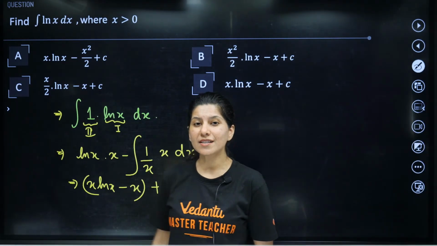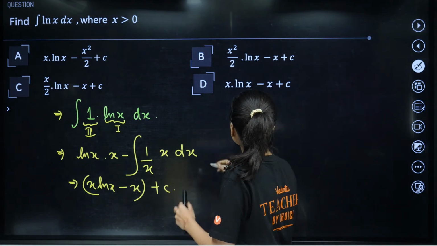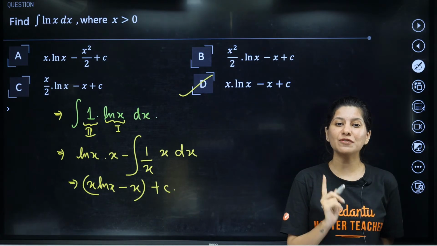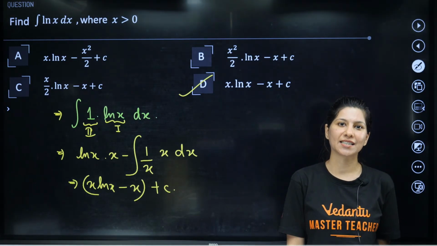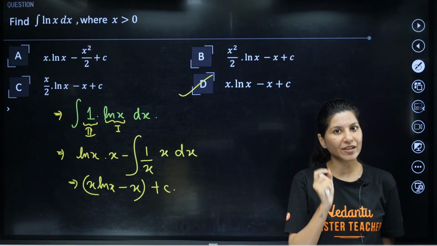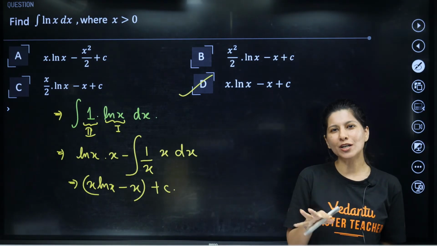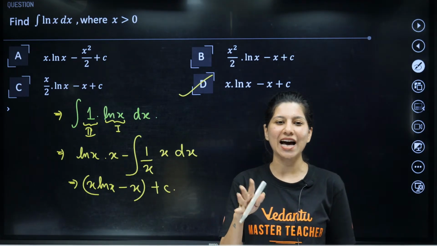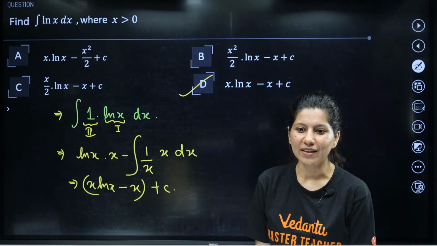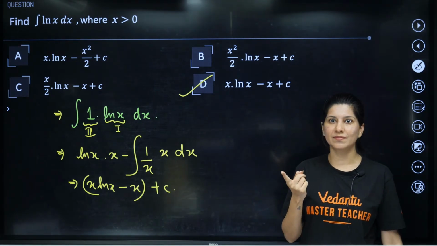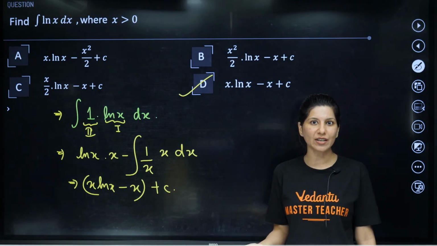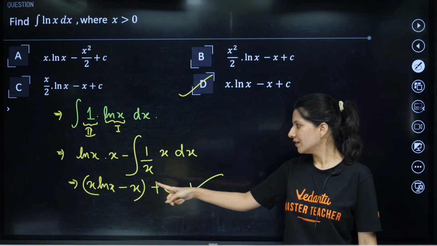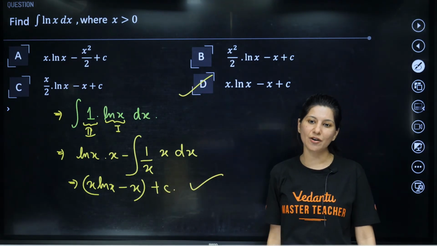Although there is no formula, I will highly recommend, if you want to be a topper, remember this: integral of log x is x log x minus x. All the toppers will remember it. The average students will be like, let's not remember it, we'll calculate it. Toppers know the importance of time. Even though they have full faith that they can calculate it, average students are like, take a chill pill. Toppers: x log x minus x is the integral of log x.